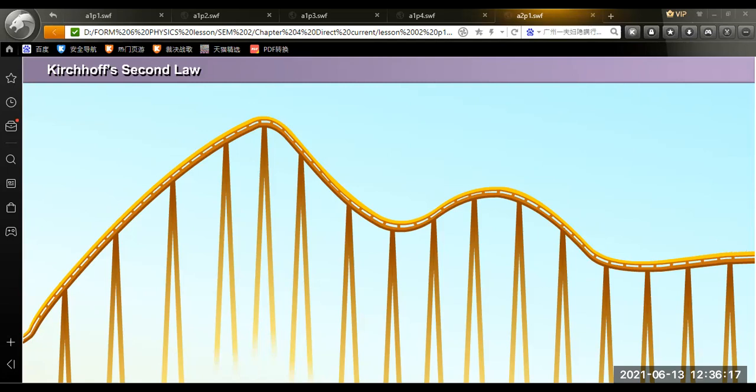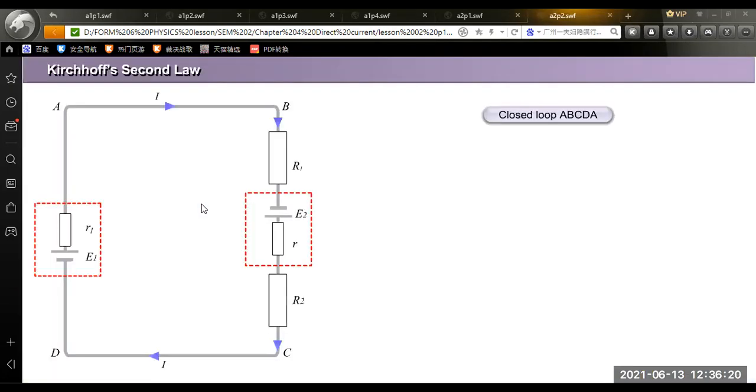Now, we are going to Kirchhoff's second law. Okay, Kirchhoff's second law states that, first, the current, we look at here now, the battery positive is out, this side negative in, positive out. That means we assume the current flows in this direction. Okay, that means we have E1. E1 is the EMF for battery 1, E2 the EMF for battery 2, with internal resistance R1 for battery 1 and internal resistance R2 for battery 2.